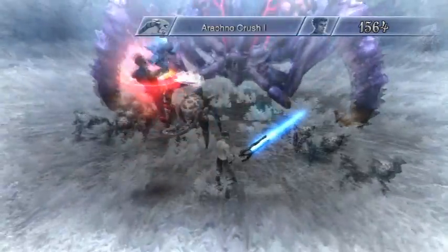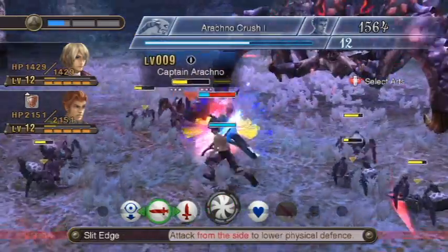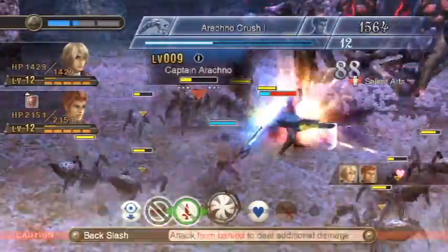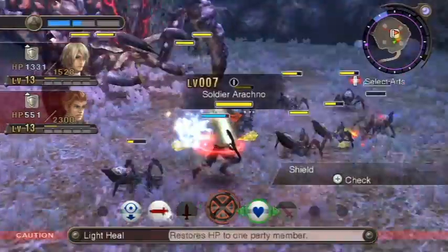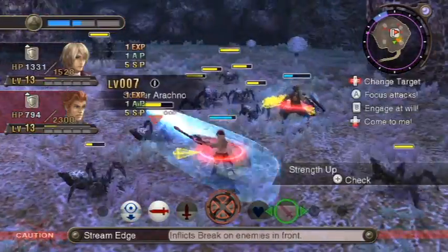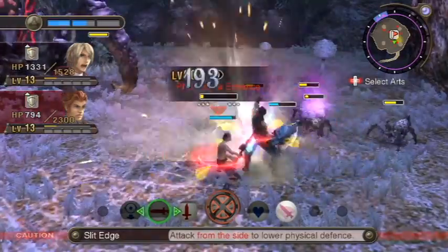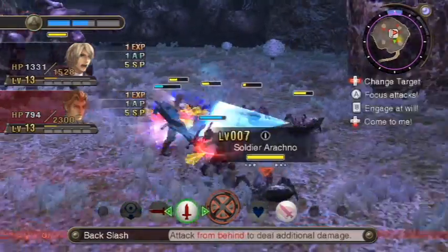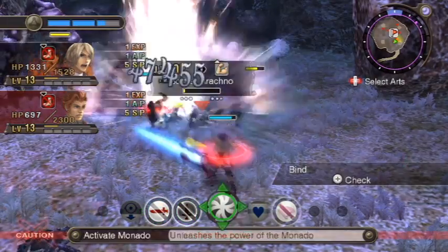We have a new Monado art now. It's both one of the most useful and powerful ones in the game, and also one of the most confusing, and a lot of people never really get to grips with it. And this can be very frustrating, because it's one of the keys to defeating a lot of the higher level side quest bosses and being able to progress smoothly in the main storyline.